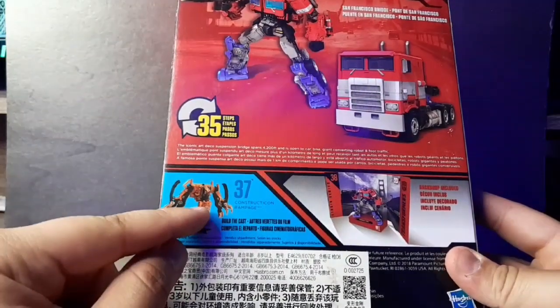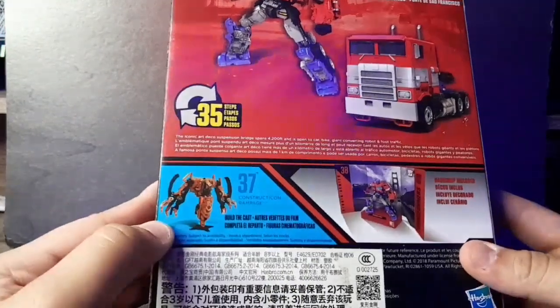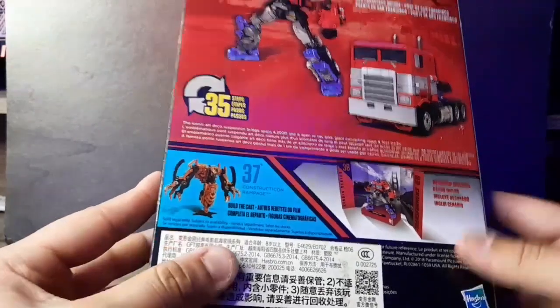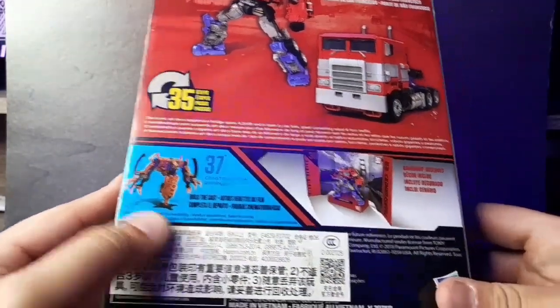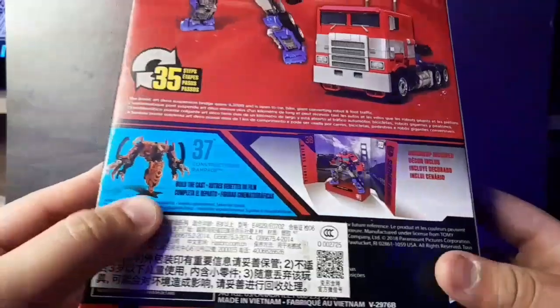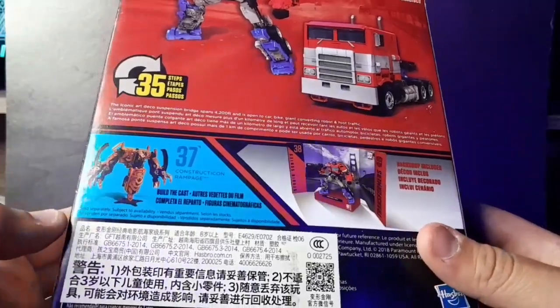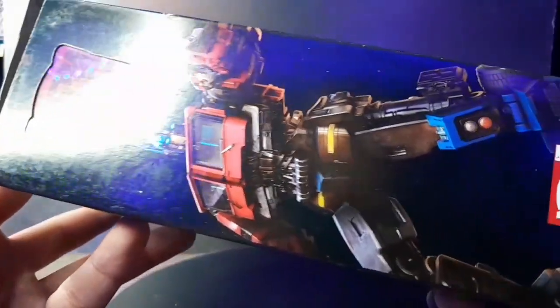I don't know what this is about. It says build the cast of the Devastator or whatever who this is. I don't know if you get an extra part with him, but he's just there. Unless that's just an actual promotion, like, hey, you can get this figure if you want. It's just odd that it's just there. I would have thought it was a build-a-figure piece, like you get a piece and you build it. It's weird. It's in the instruction booklet too, so that's why I thought it was odd. You can see some images of the figure itself right there, which we don't really need to see that much. And another image of Optimus, which I love. It's so cool. And a nice little Autobot logo.